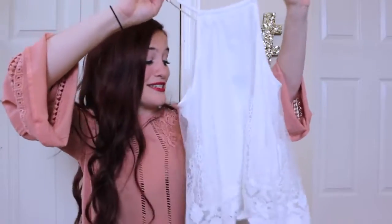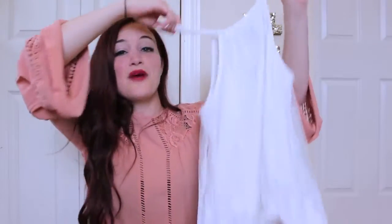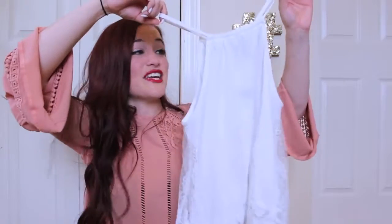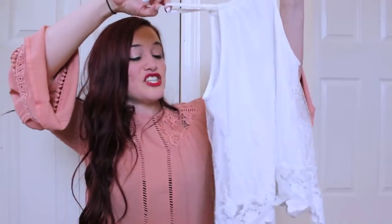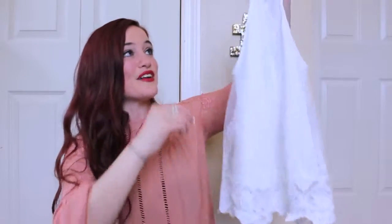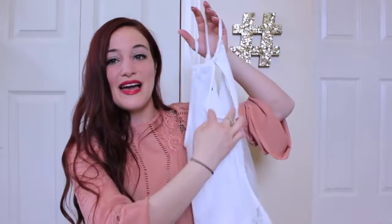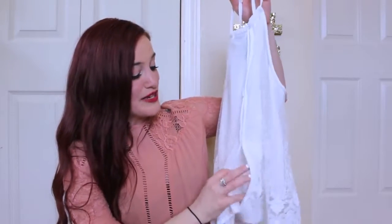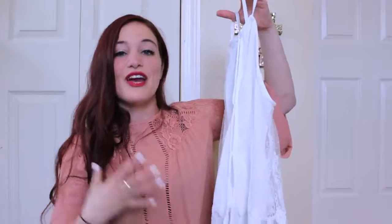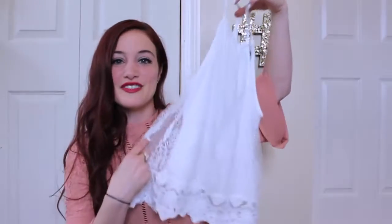This little guy creeped out of nowhere — this is also from Rue 21. I just didn't see it in my whole pile when I was showing the other clothes from Rue 21. It's probably one of my favorites in the entire collection. It is just a white, meshy, lacy top. It has some really nice intricate details on the bottom, spaghetti straps on top, and what I love the most is the back — it has all of these openings which makes it very flowy and very open, just very lightweight. It's really cute and it's going to be perfect for the summer.